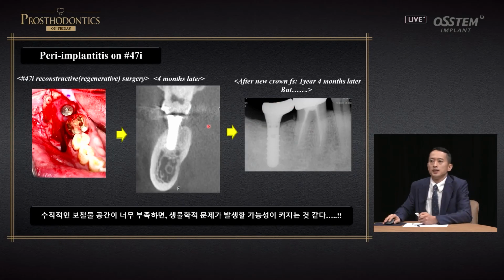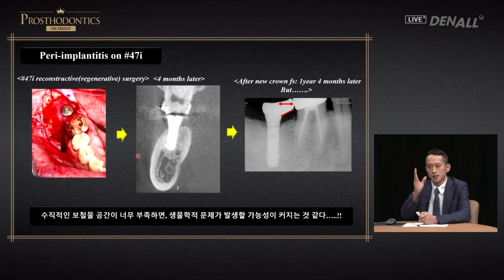In the case of this patient, I thought long and hard and I decided not to remove the implant because even if you remove it, it's going to be quite difficult. So I did reconstructive surgery. I redid the prosthesis. The lingual side was reduced. The patient is continuing to use it well, but the implant placement depth or angle, implant type cannot be changed. So there is possibility of recurrence.